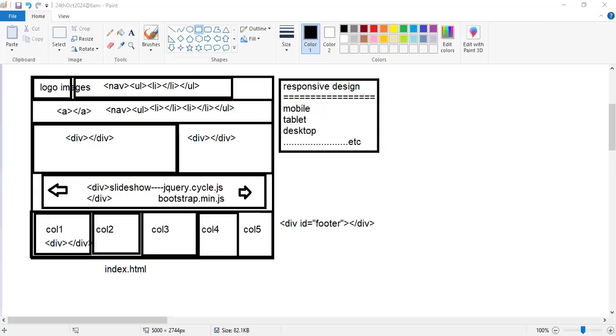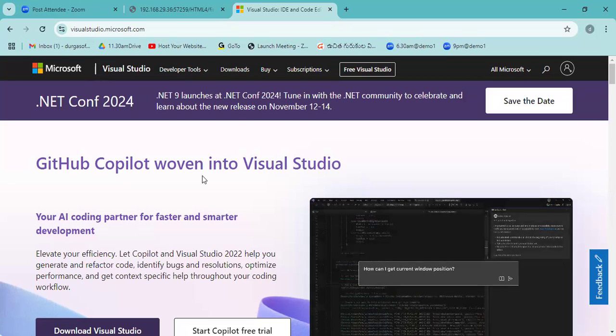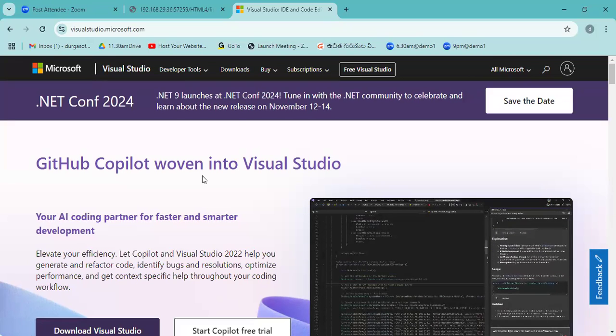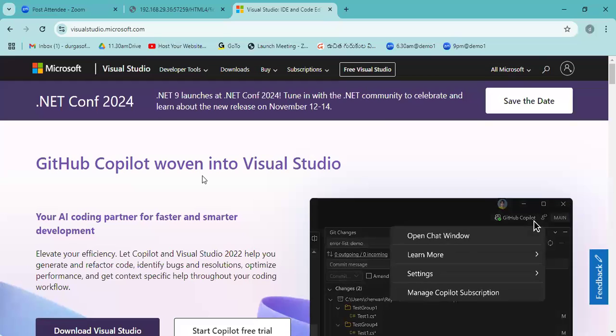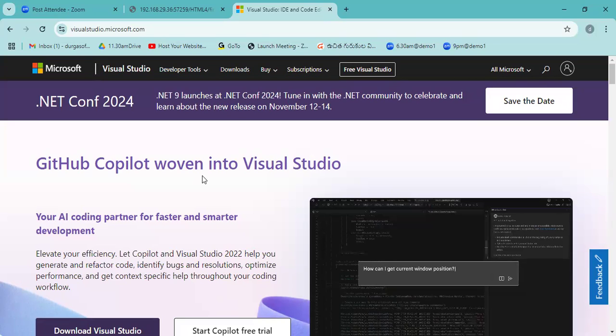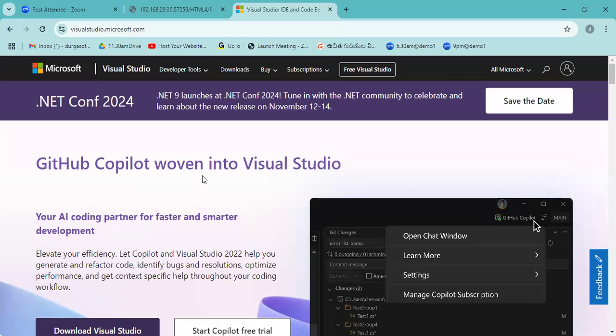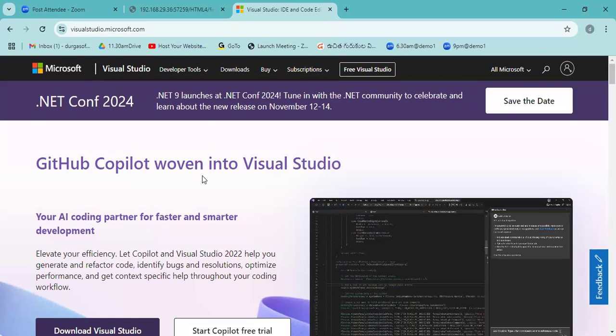Ma'am, just one doubt. Is the joining link the same for every day? It will change. Next time we'll get one fixed link that will be for 15 days. Every 15 days it will change. Okay, so right now the link which we are using is the same or different? Different. So every day we'll be getting a different link in the group? They'll mail, yeah, in the chat window they are sending. Okay, because I joined using yesterday's link and I don't see anybody joined, so that's why I'm confused.